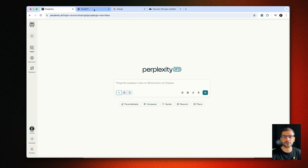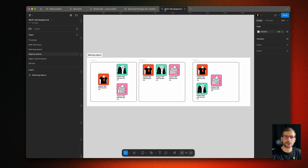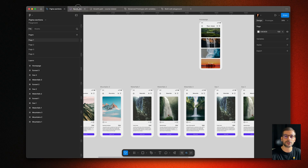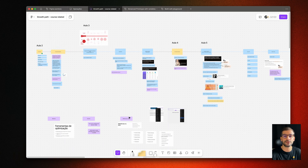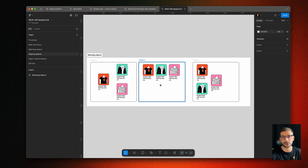In my current setup I use five main tools that work really well together. Let's start with Figma. I'm using Figma to design pretty much everything — brainstorms on FigJam, designs on Figma Design, and when I'm completely blocked I explore Sites and Figma Make with their AI features to unblock and get different ideas. It's also perfect for creating prototypes.